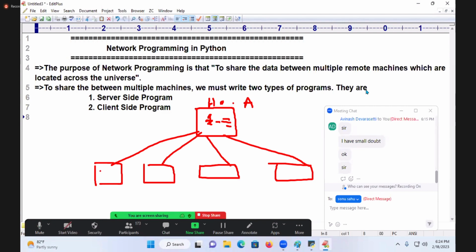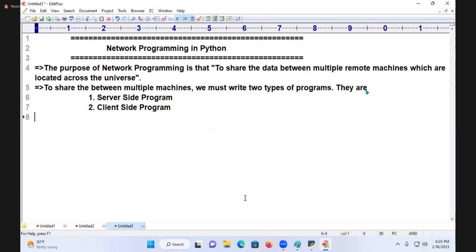That means the transactions going on at your branch offices, head office people will come to know. This comes under which application? Server application. And these kind of things are what? Client.